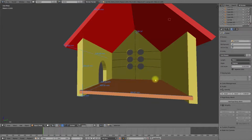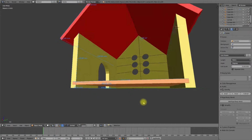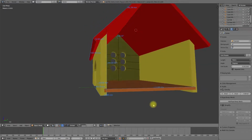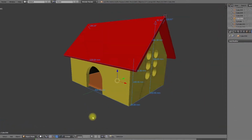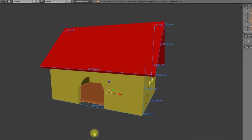I intentionally set the floor a little higher so that it does not come in contact with the ground and does not absorb any moisture from down below. In addition, the air under the floor isolates the floor a little bit from the cold below.